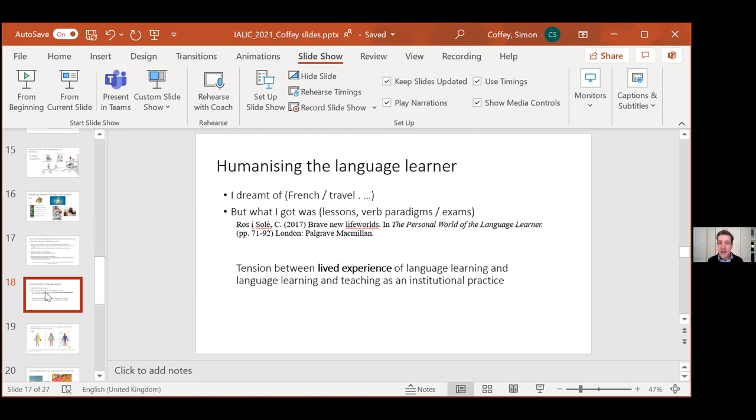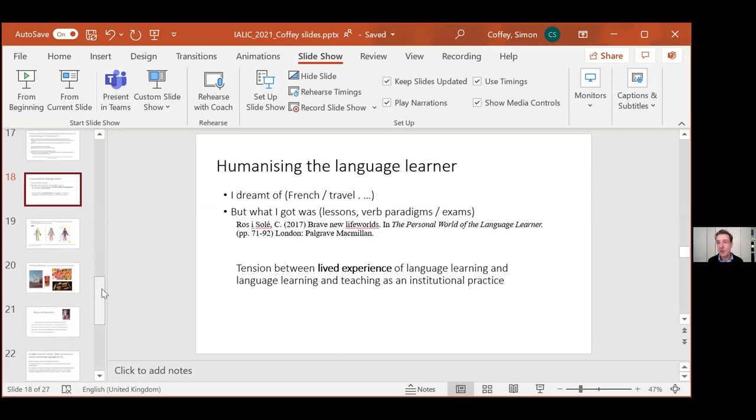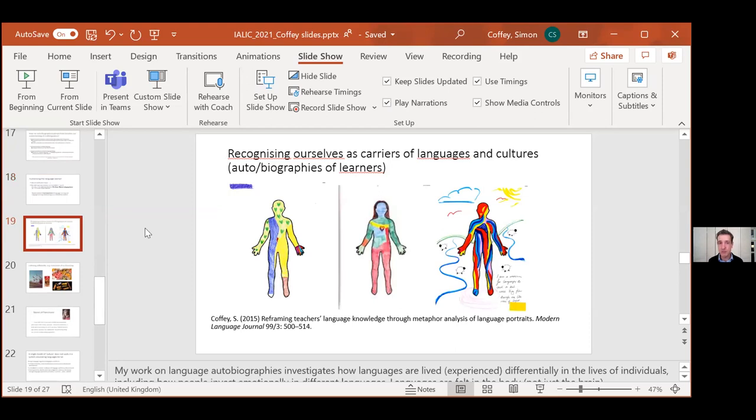Yeah, another way to say that is the way I quote Christina there, not just because I knew she'd be here, but because her work's so great, is about humanizing the language learner. We get children to remember this vocabulary and understand grammar and stuff like that. We don't always take into account the imaginal, in a sense, what's happening for them in their mental lives. So how do we do that? One way of doing that is by listening to them.